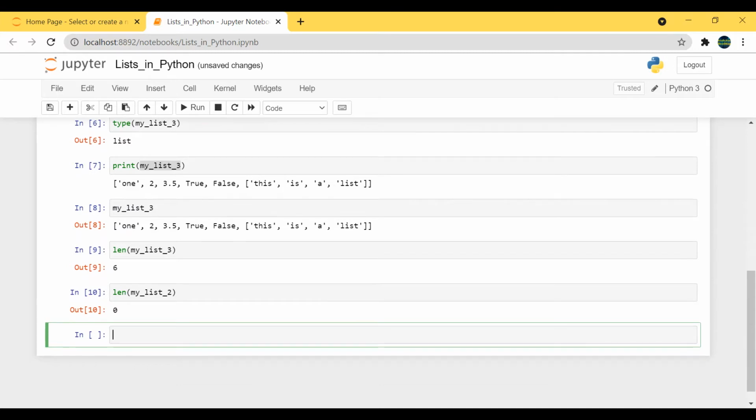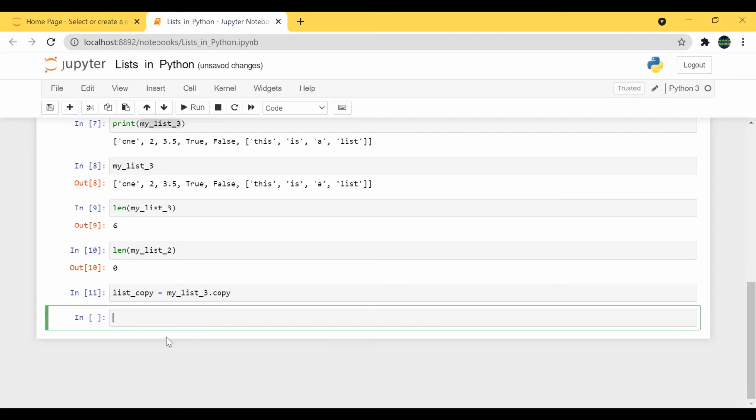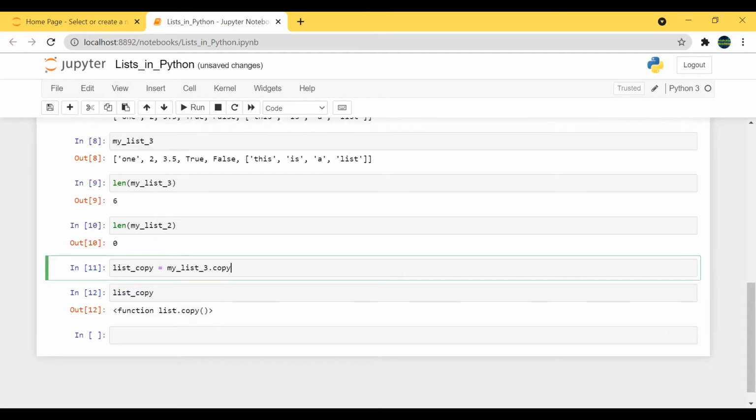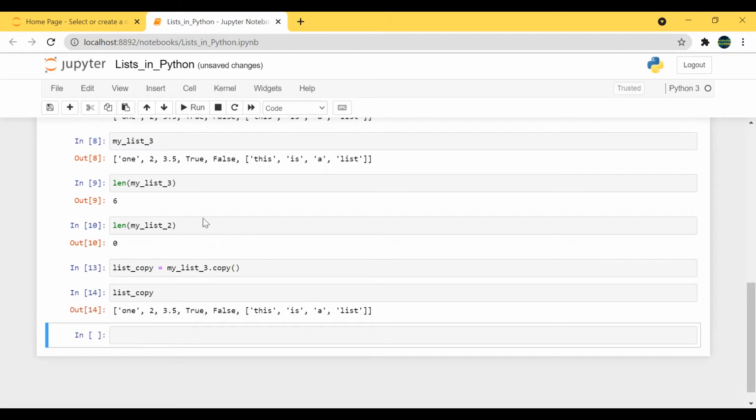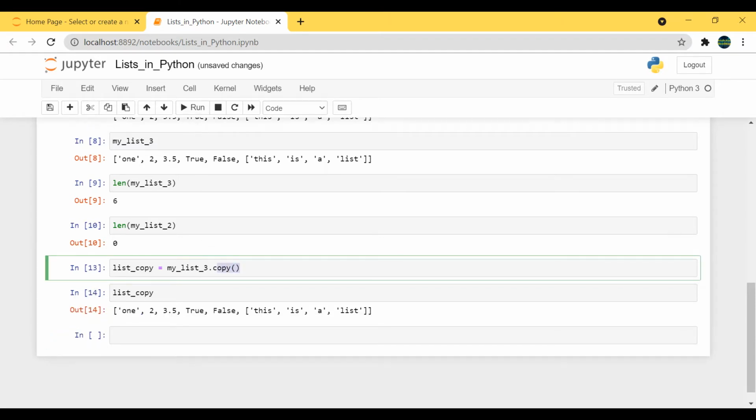An important thing to do before modifying or working with your list is to create a copy. So you can write list_copy equals my_list_3.copy. Sorry, we use the copy function, so you have to add the parentheses.